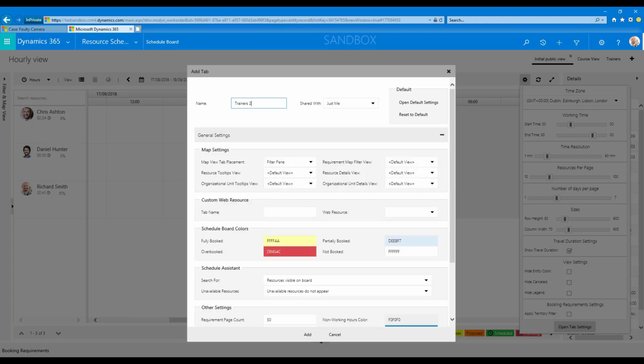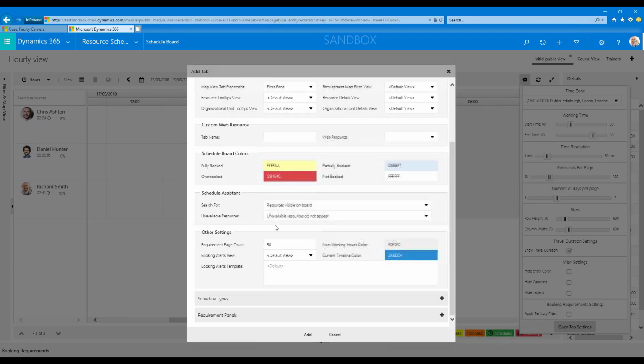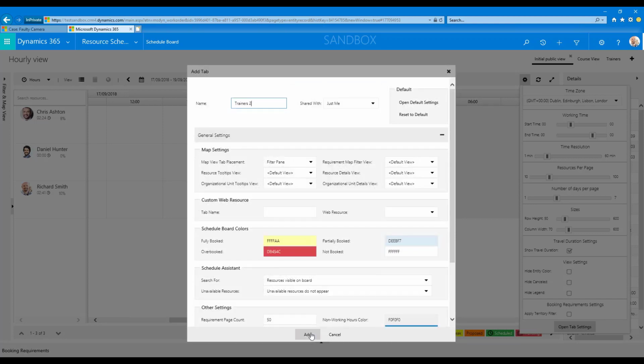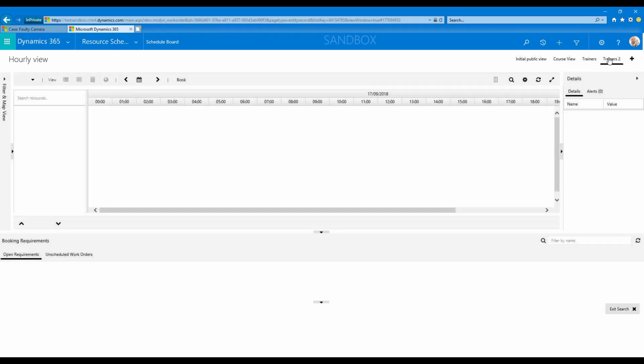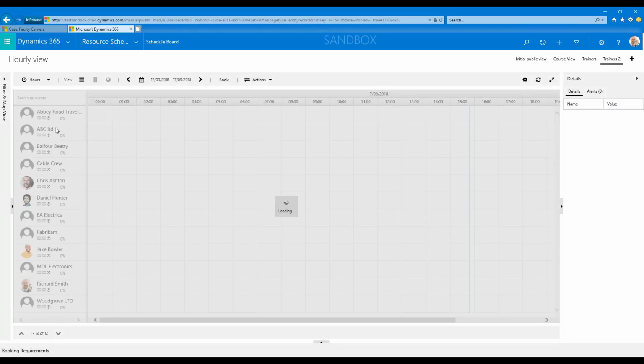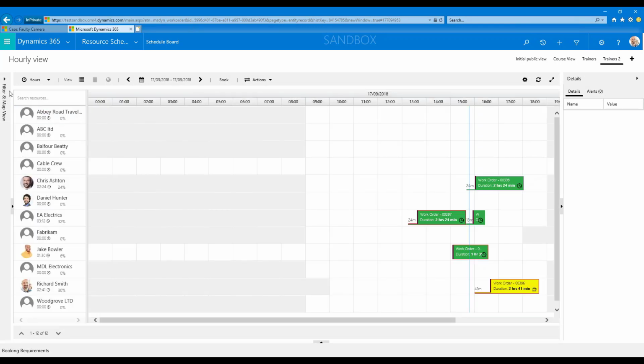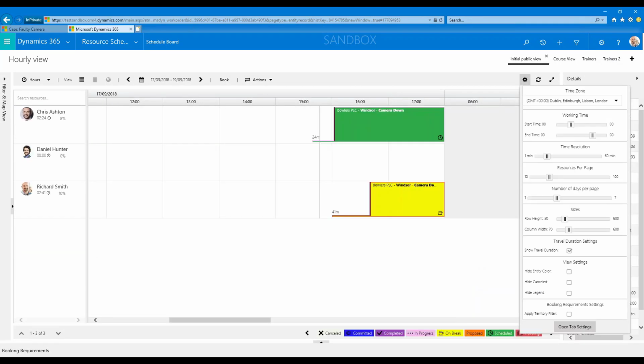You can mess around with your different colors and all of this other stuff that you need to. Click add. We've now got another view up here, so we can flick between these. Got a new custom view in here. This will now pull in all of my resources because obviously I haven't filtered this out. You can see I've got 12 resources in here. If I now flick over to my other view that I had previously, you can see I've only got 3 of these in here that I'm looking for. Really quite useful if you're looking at different skill sets and maybe different teams, whatever else you need to mess around with.